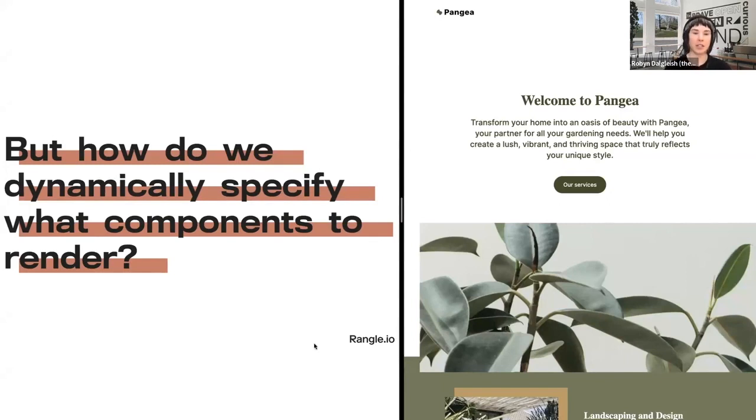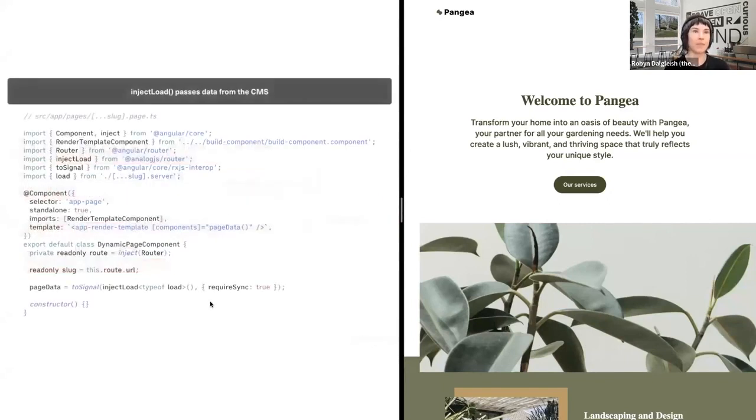So essentially, what we have done here at Rangle, we have a pretty cool team of folks that have done a bit of work on this, and I'm excited to chat about it. There's also a link to deep dive a bit more into dynamic routing in the description below as well, but we'll touch on it a tiny bit here.